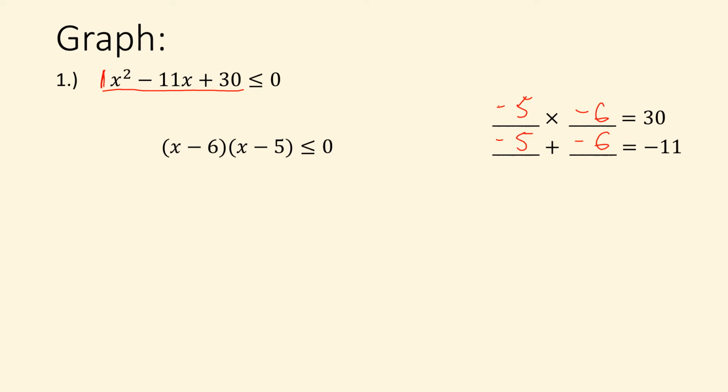We're going to put this on a number line. So we have a number line, we have 2 tick marks, and we're going to put the 2 solutions to these 2 equations on the number line. Make sure the smaller one is on the left, so we have one solution of 5, one solution of 6, and we want circles on this number line that correspond with whatever the sign is. In this case, we have less than or equal to, so colored in circles.